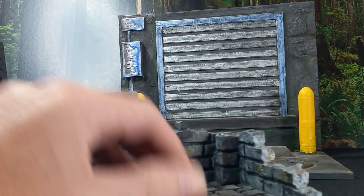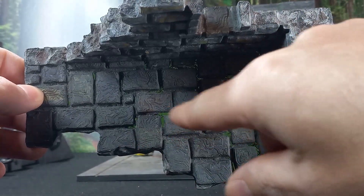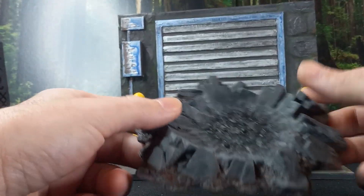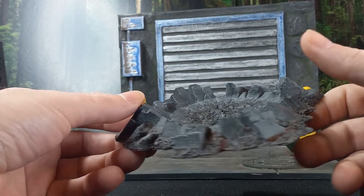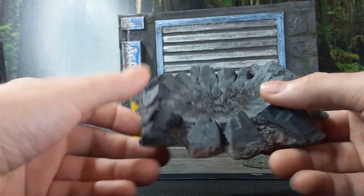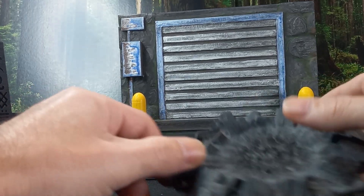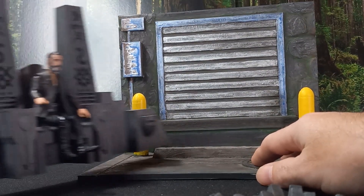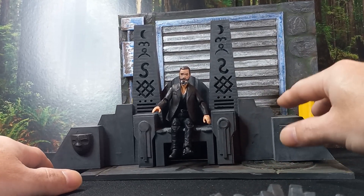It's actually hollow — it has zero infill — so it's super thin and light. It even has some weak spots where it's just sunk through. This other terrain piece from Thingiverse I also enlarged, but I should have enlarged it bigger. I didn't exactly know what I was doing when I printed it, and by the time I knew what I was doing, I was trying to make my own models. You can see this one is really simple shapes.